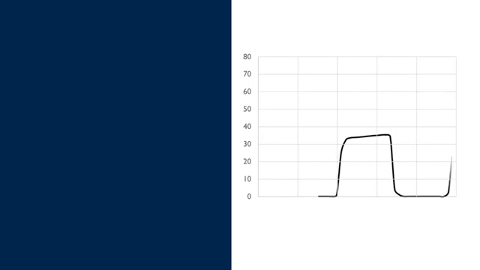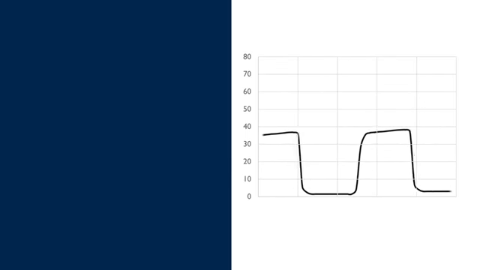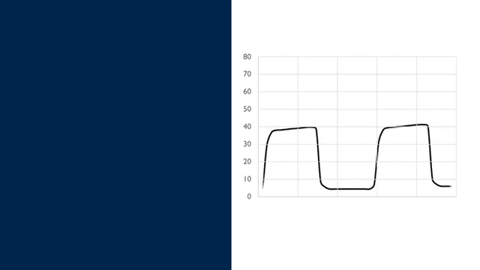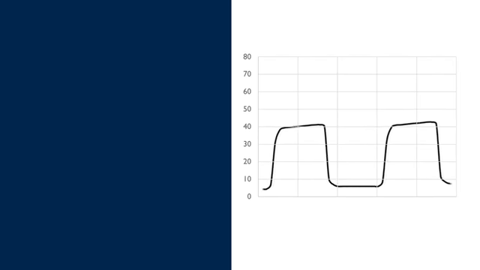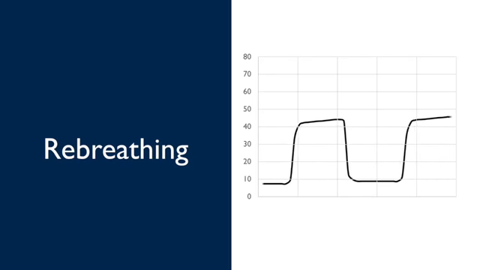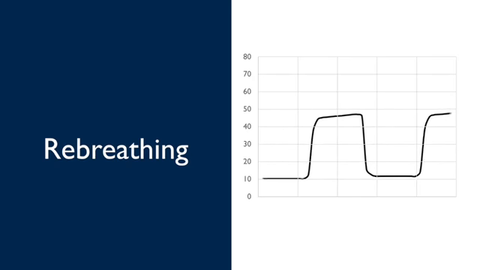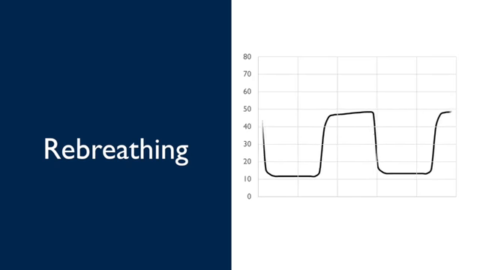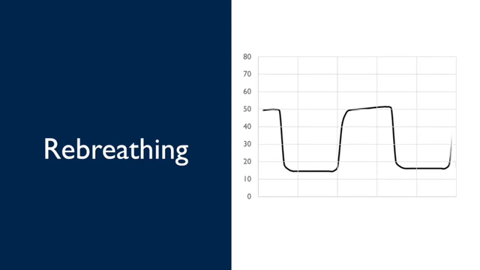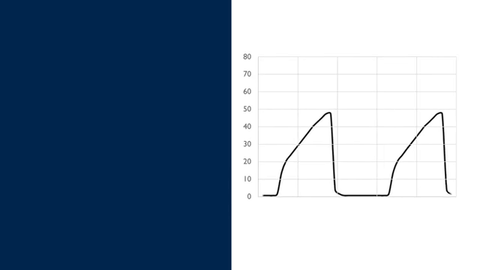Our next example starts off looking just like the previous one, a gradually increasing end tidal CO2, but here's the difference. The end tidal isn't returning back down to 0 during inspiration. Why? It's because the patient is rebreathing. The patient has too much mechanical dead space, or the expiratory valve is not working, causing the patient to rebreathe all their previously exhaled CO2. The point being, if you see a waveform that looks like this, there may be something wrong with the ventilatory circuit itself. Our next example has a completely different waveform.